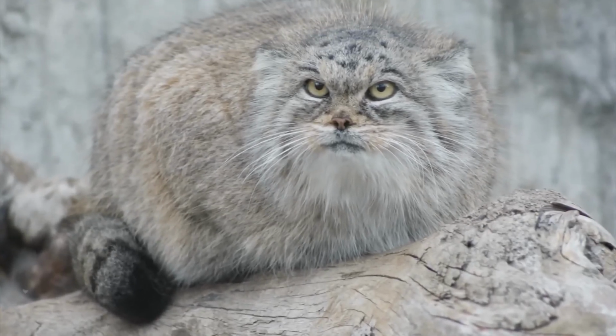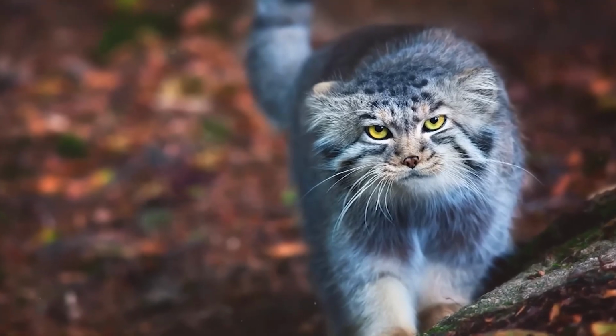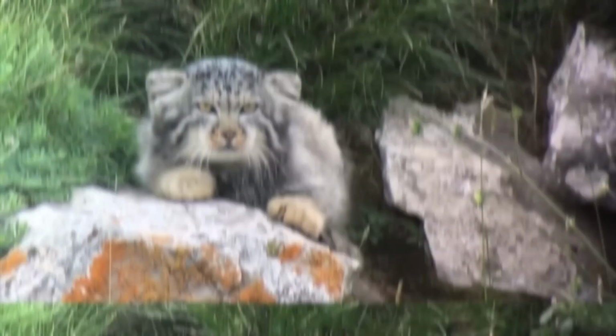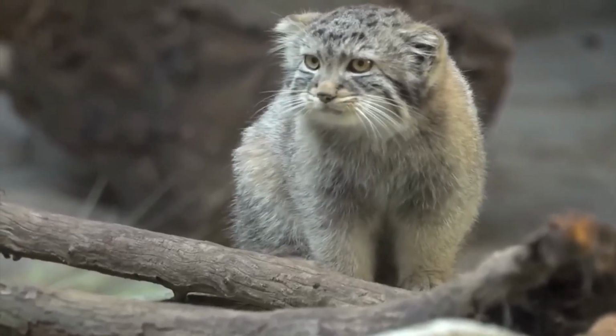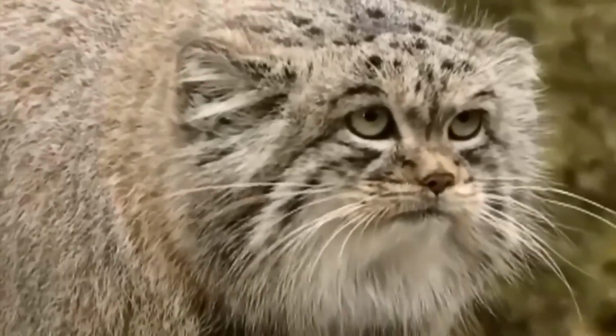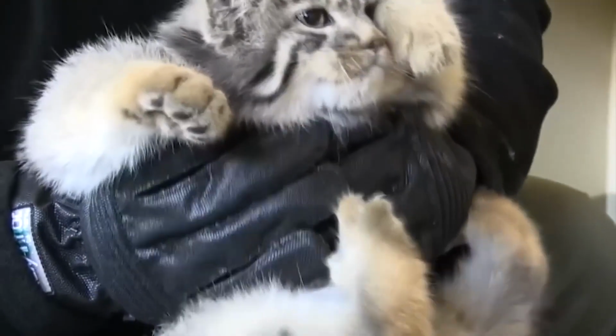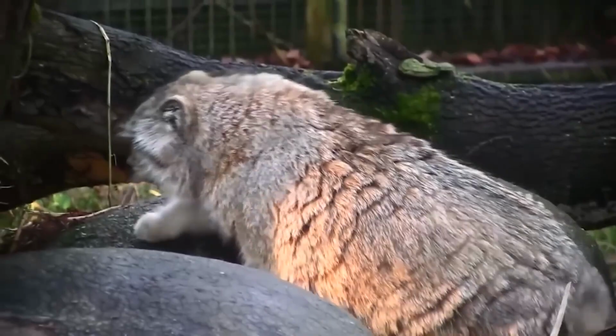When photos of this previously little-known cat began to appear on the internet more and more often, it caused a real furor. Isn't it cute? The size of a domestic cat, but very fluffy, long-haired with huge ears, expressive, curious eyes, and muscular, hard paws with large bare pads that hold a rounded body above the ground.